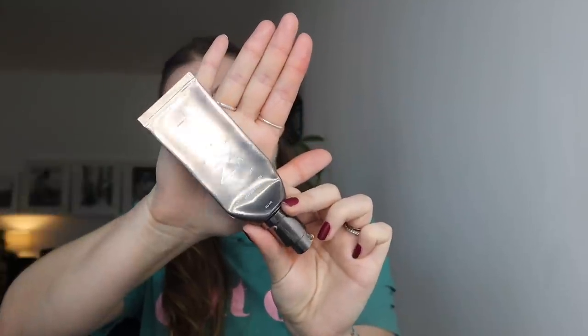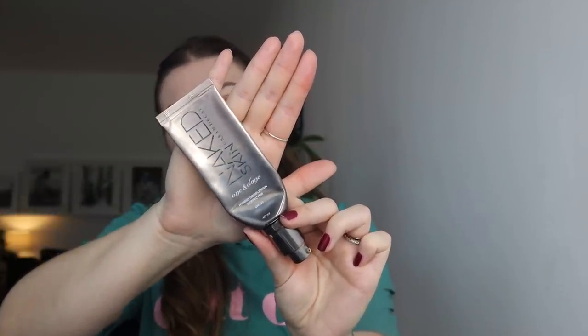I'm going to start with the makeup item and that is the Naked Skin One and Done Hybrid Perfection Complexion Perfector. I bought this a couple of years ago and picked it up again recently. I was trying to find something during lockdown where every single day I could put on a little bit of something to feel more put together, a little bit less slobby. That was the thing I pulled out and I wore it and I was just like, I don't think I like this anymore. I'm not sure if it's because it's old, or if I just remember it as being something more, but it didn't have a lot of coverage.